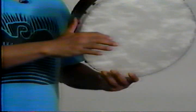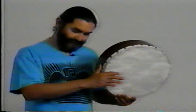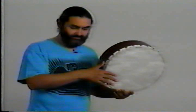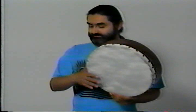Okay, now we're going to learn a simple 7-beat pattern, and this is going to be using the dooms, the tocks, and the slaps. So that goes like this. 1, 2, 3, 4, 5, 6, 7. Doom, tock, tock, tock, slap, tock, tock. Doom, tock, tock, tock, slap.